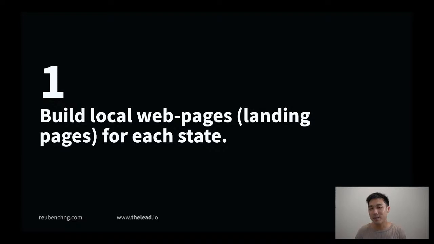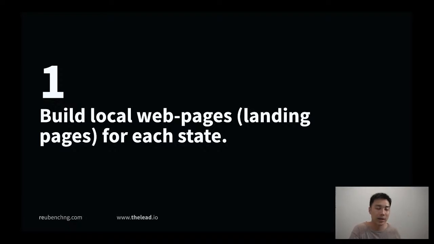Now, what does this mean in essence? So, for example, let's just say you are a constructor. You help people construct homes, right? And your service extends in KL, in Ipoh, in Penang, and also Johor, right? But when someone searches for constructors in Penang, you do not show up. You only show up for results in KL. So what do you do? Now, one of the best strategies I can share with you is to build extra landing pages for different states.